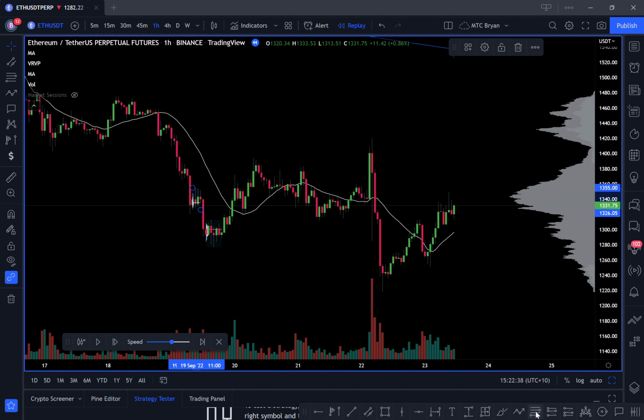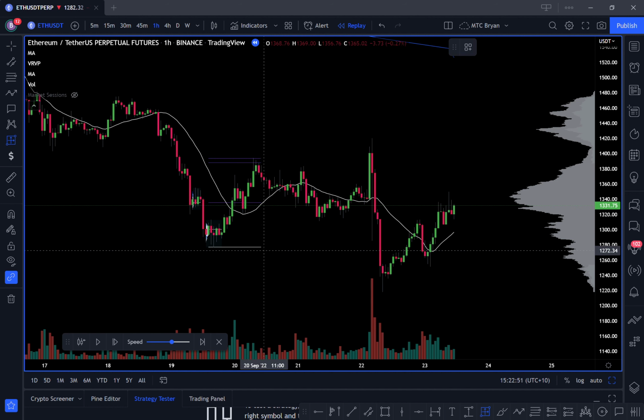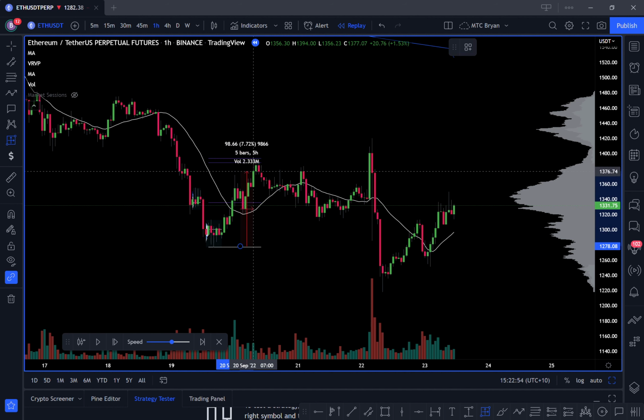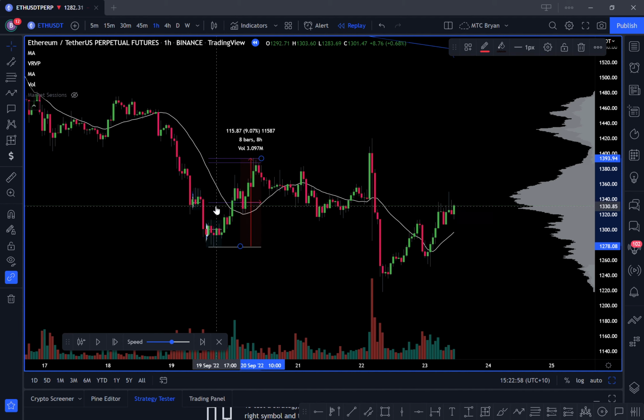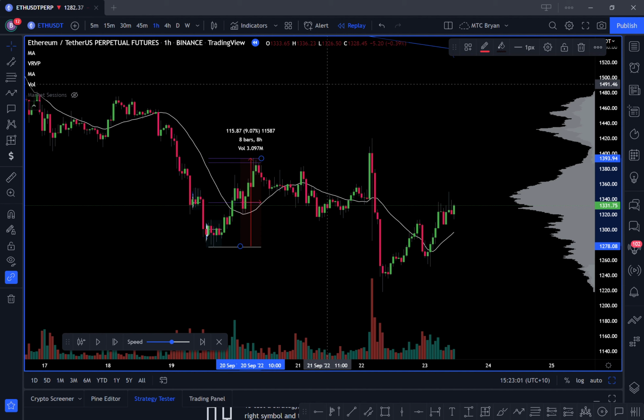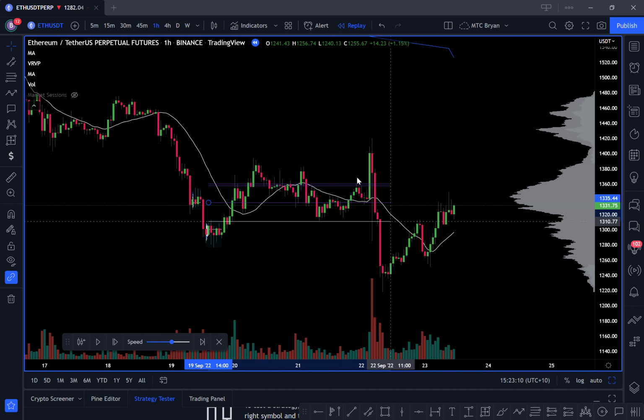Then I use my fib tool, which is just modified to give me the distance from here to here being the same as from here to here, with just a little bit of variance. As you can see, if I used a bar tool, that's the middle and that's the top, so equal distance. You can use that tool if you want, but I just like using this as it's easy to draw out longer horizons if necessary.